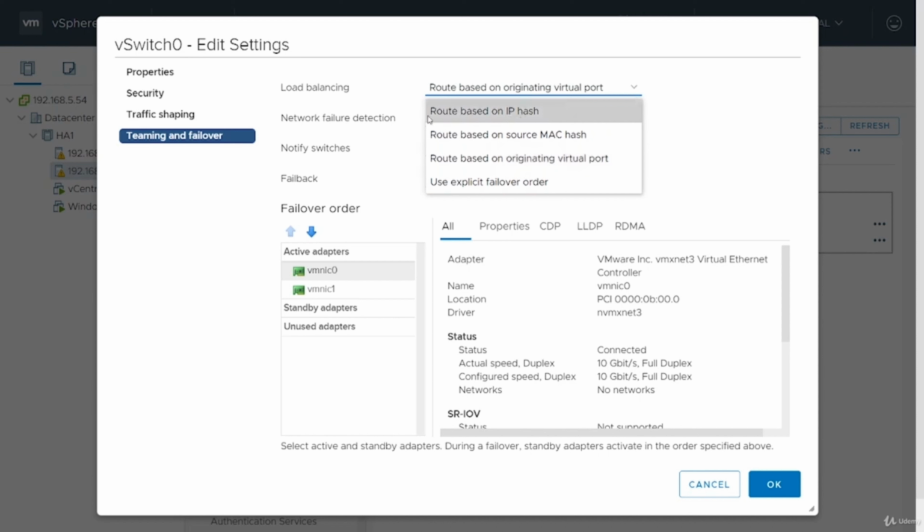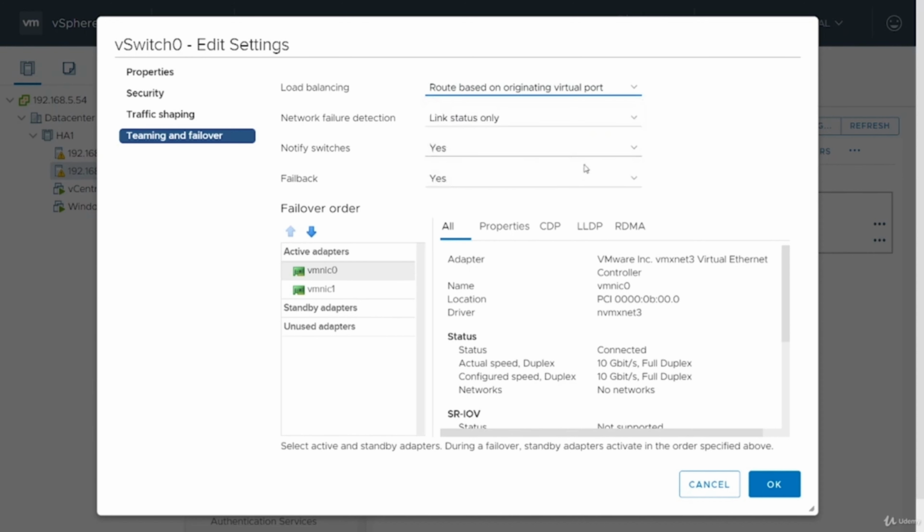That, by the way, is the only way to have traffic from a single VM or a single NIC within a VM to be split across multiple physical NICs. Okay, so we're going to leave that on originating virtual port for now.